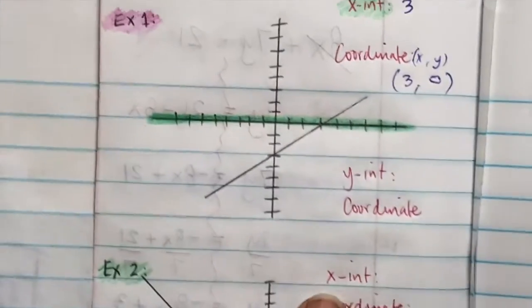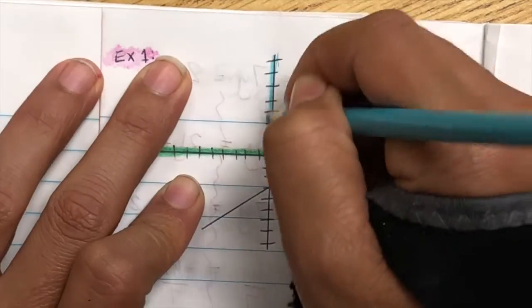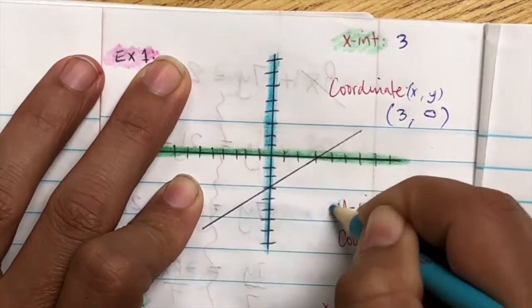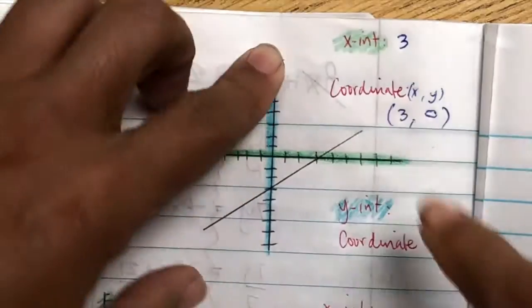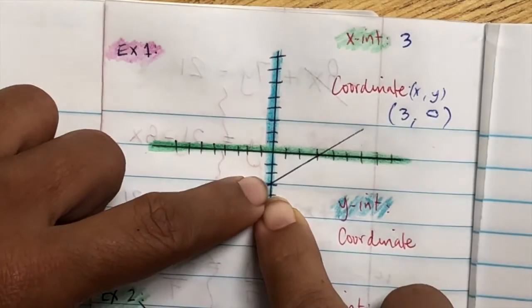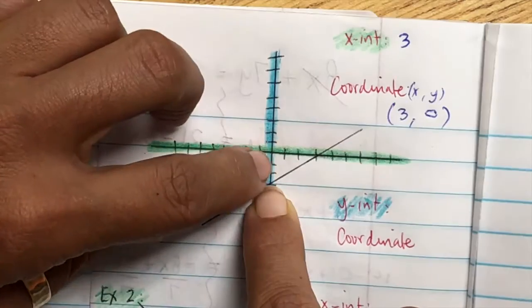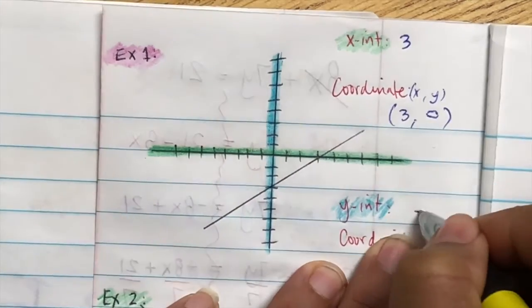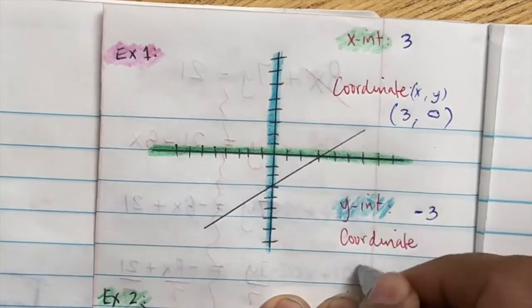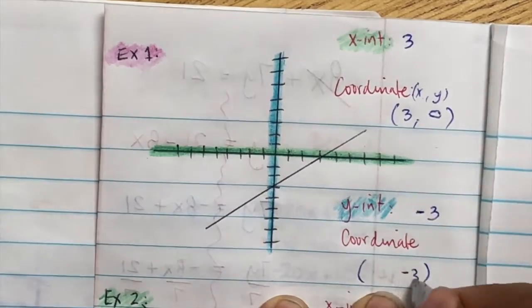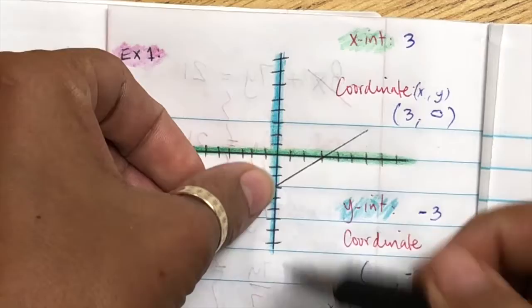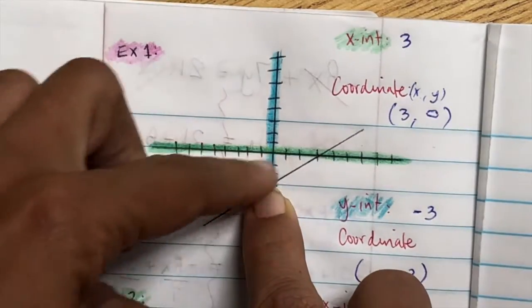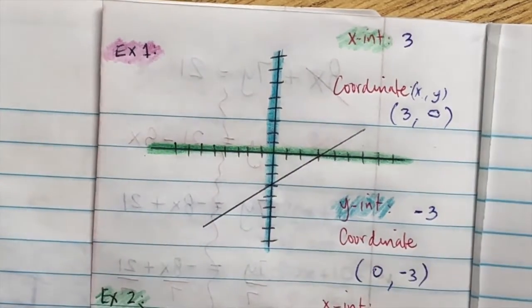The y-intercept, where it crosses the y-axis. So we're going to draw a vertical line. This is a listening check. Put a box around example 1 in blue. And we're going to trace where that line crosses that blue line. Bam, right there. So it crosses at, and if we're going down, it's negative. So it's negative 3. The coordinate, in terms of x and y, you have to put x and then y. So the y is negative 3. And then the x, left or right at that point. You don't go left or right. It stays right there, so that's 0.